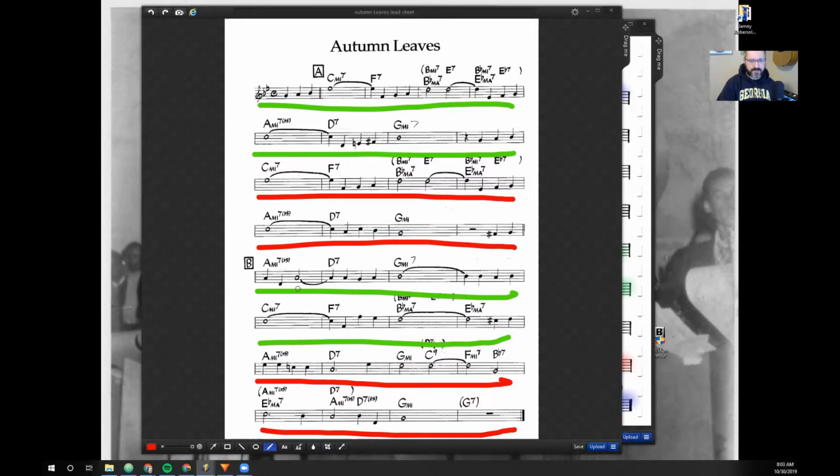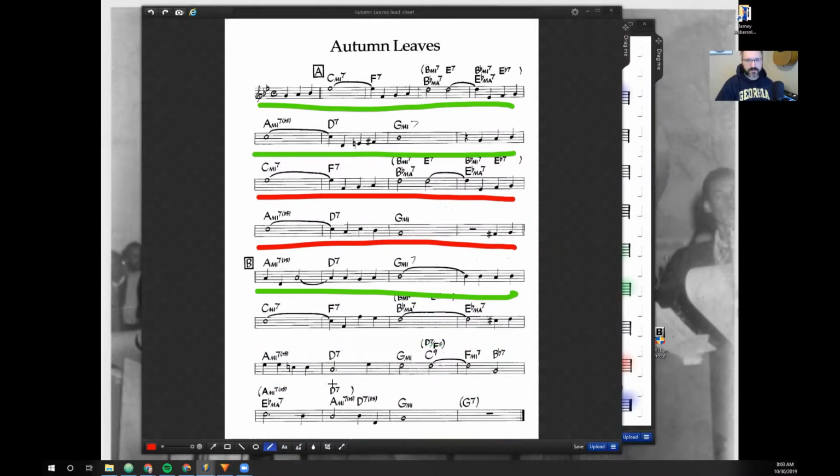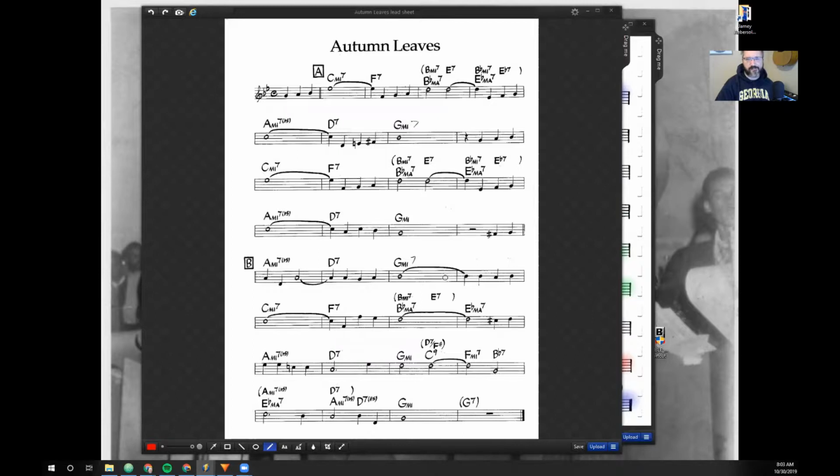But so having done that, this AABC form, the next thing to look at is where are the cadence points? And I think that our cadences are, in the key of B flat, this is 2, 5. I'm going to say there's a cadence there. That's 1. And then minor 2, 5 to G minor. 2, 5, 1 there. And then the same thing happens on the second A section.